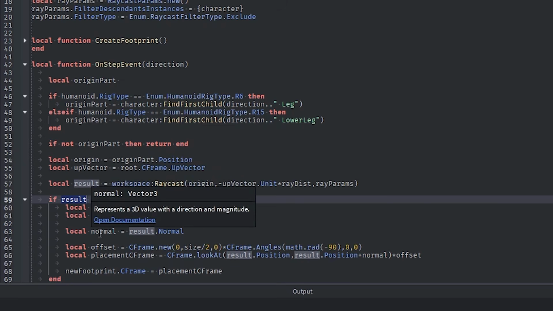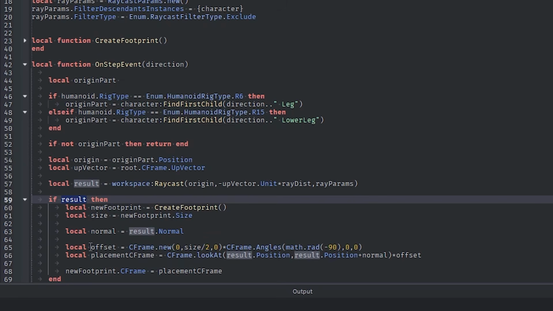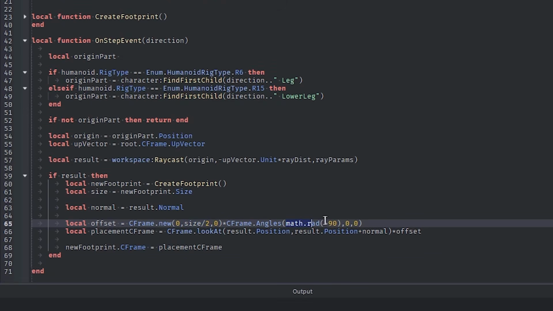We're going to get its size, get our result's normal, and create an offset based on the size divided by 2, and rotate it -90 degrees on the X. The reason we used math.rad is because CFrame.Angles takes radians instead of degrees, so we converted this -90 degree angle into radians.